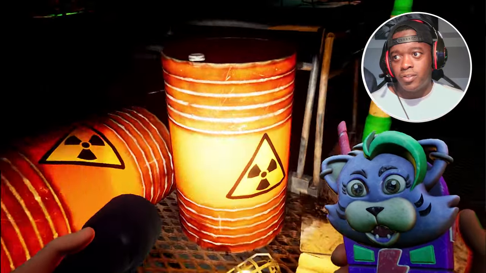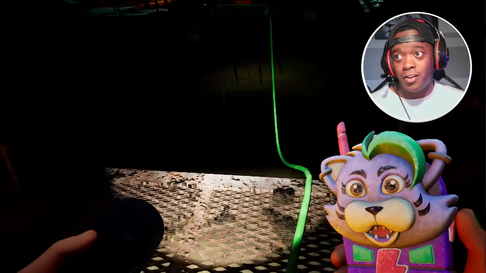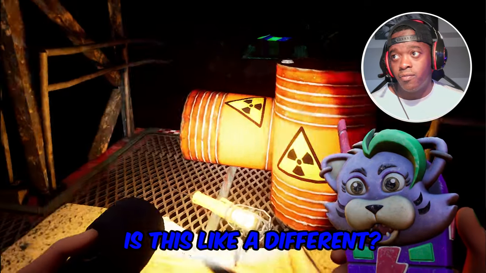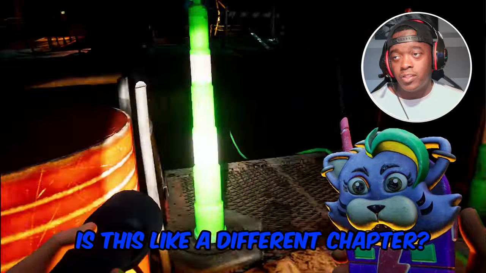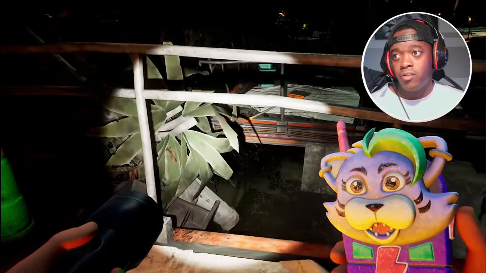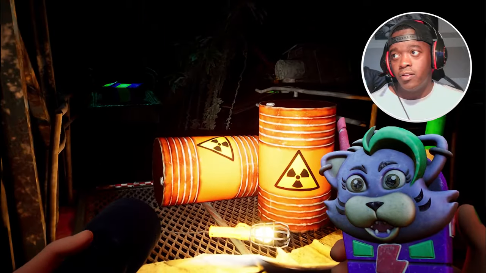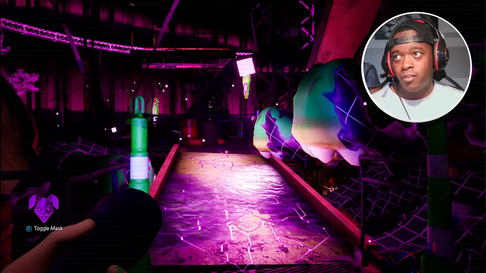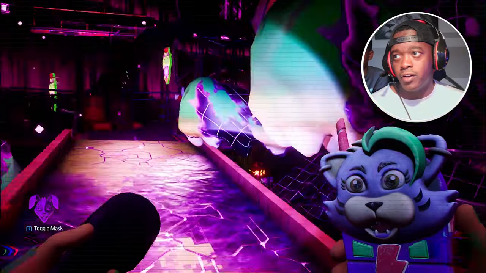How do you beat this game? I don't know. It's just a lot scarier than the first one. How do I get over there? Is this like a different chapter? This is like the second version. This is Ruins. Is this the second chapter? Wait a second. I feel like I need to put my mask on, but I don't know where he is. Hit me. Oh, there's the target.